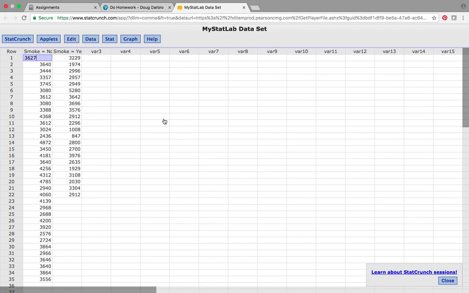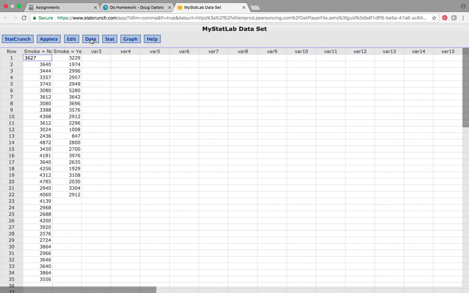Now, guys, very important point. We don't have a data set right now. In a data set, when you read left to right, and I covered this in the first video, the information on each line is specific to one individual in our data set. So we've got what's called a stacked data set. We don't want that. We want this in a regular data set. And I'm going to show you how to do that.